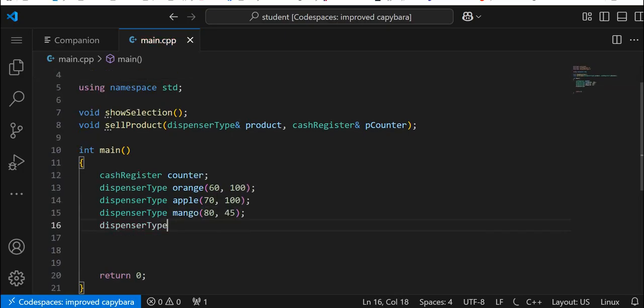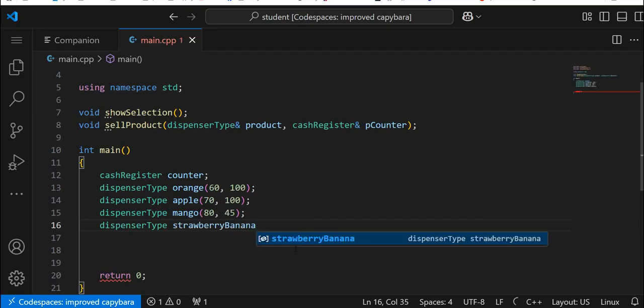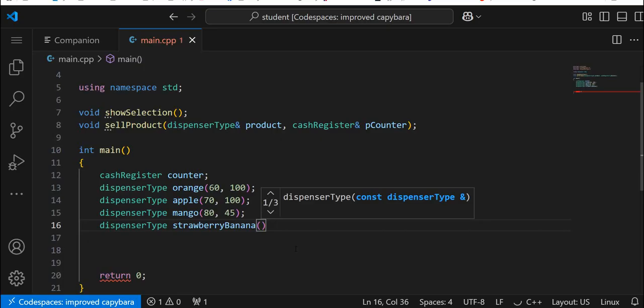And then dispenserType strawberry banana, and that would not be a variable yet. So 85.